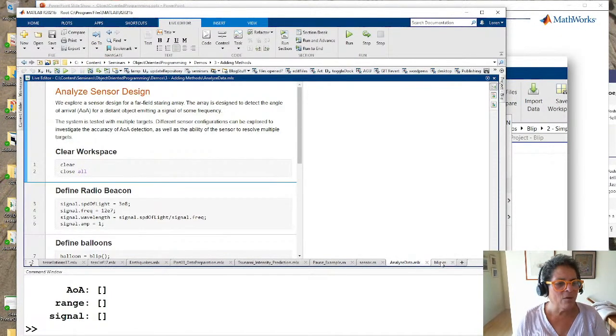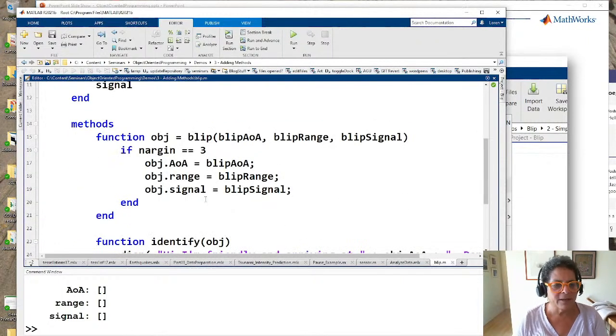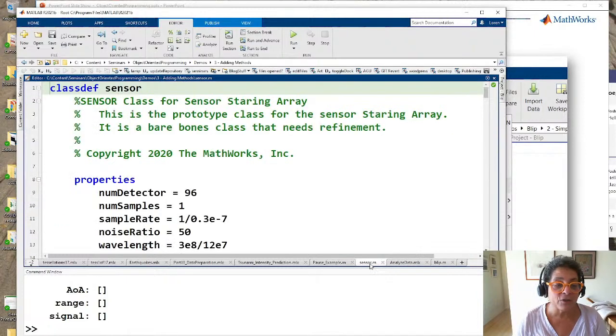So blip now has the same code you just saw me create, although got named a little bit differently here. And you see the same sort of identify text there. And I've also turned the sensor into a class. But we can still change everything here. So if we look at this, I'll come and look at the sensor in just a minute.